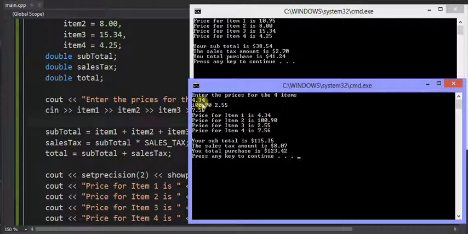So what the input is looking for is either a new line, me hitting the enter key here, or a space to separate the two values. So it knows to put this at item 1 because I hit the enter. Then it did sort this line after I hit the enter, but it knew that this up to the 90 was the item 2 price because I got the space here, and gave this to the item 3 and then this to the item 4.